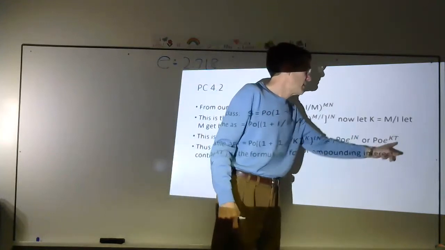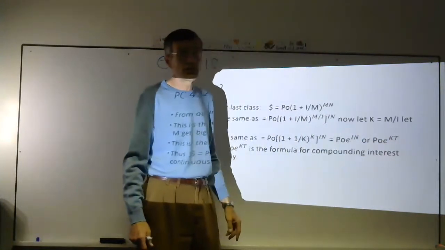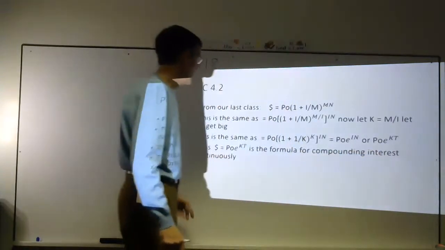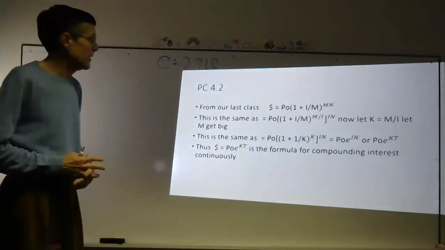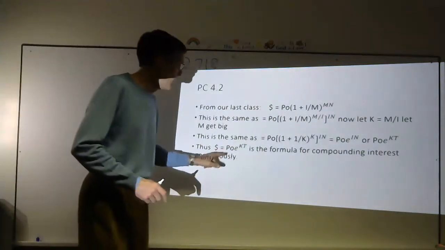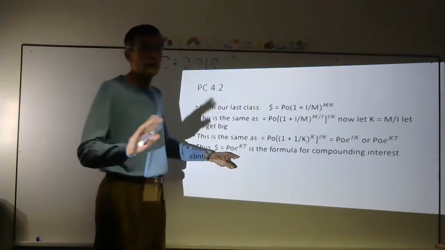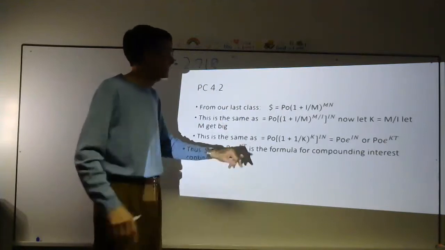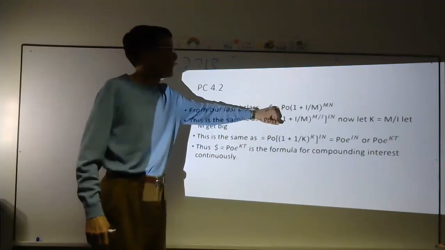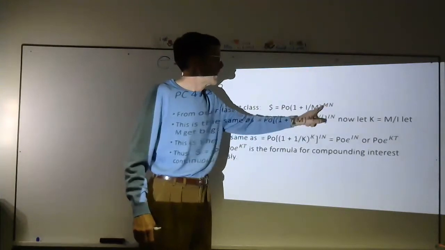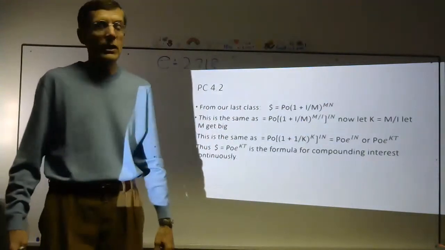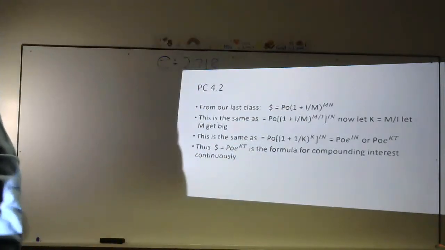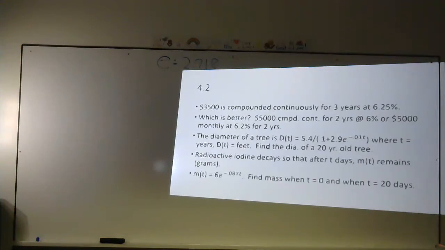I'm going to rewrite it in this formula, which is just a little bit more familiar with calculus. It's P naught e to the kt. That is the formula for compounding interest continuously, all the time. You cannot do better than compounding continuously because you're calculating the interest all the time. Whereas this is the formula when you have a set number of times per year to calculate interest, quarterly, monthly, weekly, whatever. Two formulas. Make sure you use the correct one in the correct places.